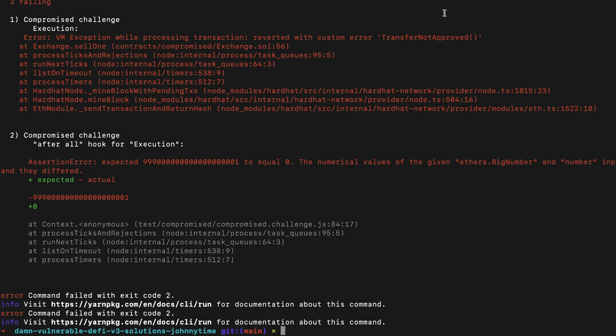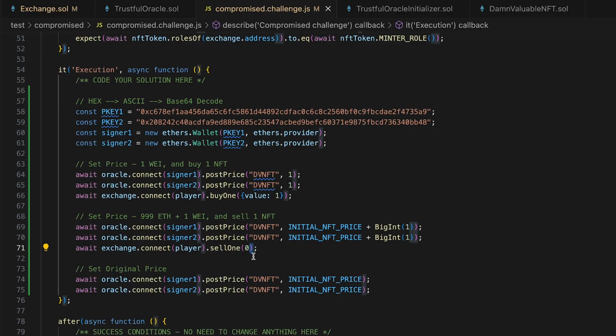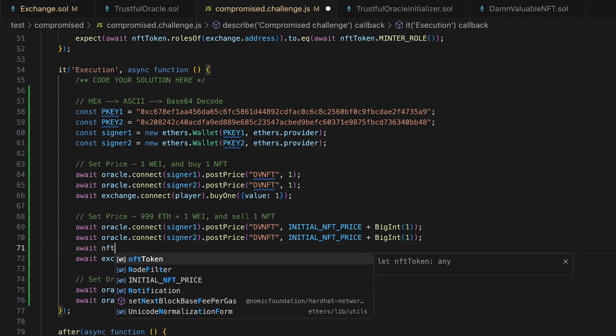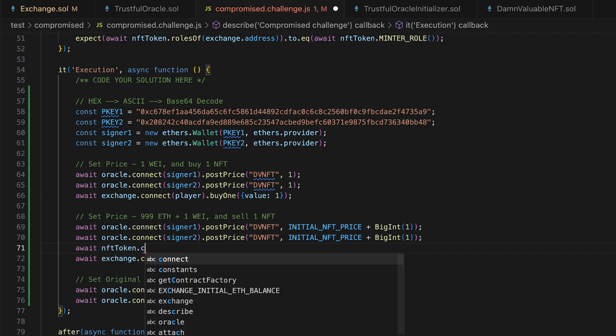And we failed again. Transfer not approved. Obviously, we are trying to sell the NFT, but we did not approve the exchange to spend this token. Therefore, we need to call the NFT contract, NFT token dot connect.